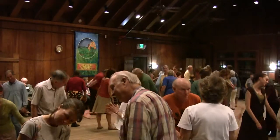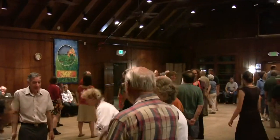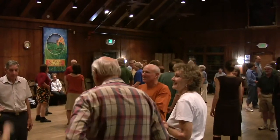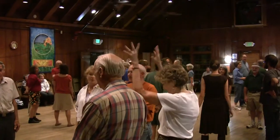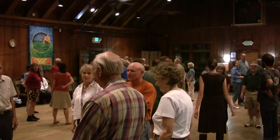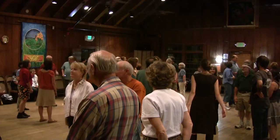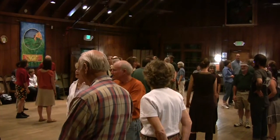Your corner is on the other side of you. You have four couples in your square. Couple number one is with their back to the stage. Couple number two has their back to the fireplace. Couple three faces the stage. Couple four is facing the fireplace. Remember your numbers — especially ladies, you need to remember your numbers in this dance.